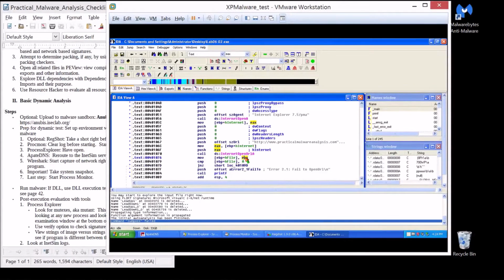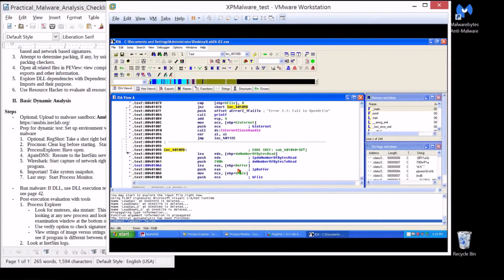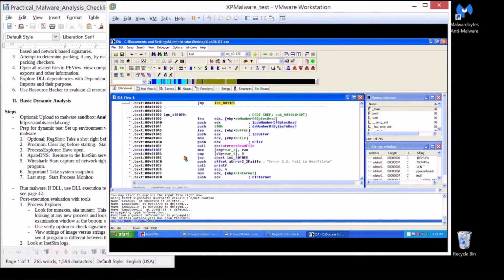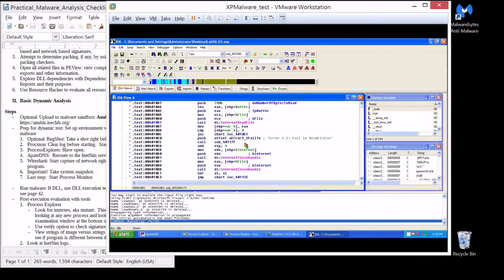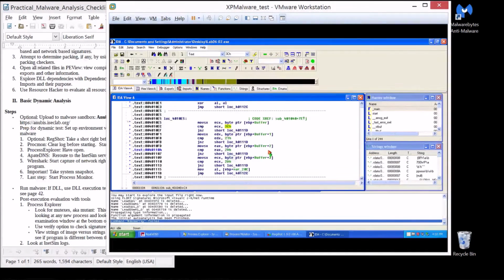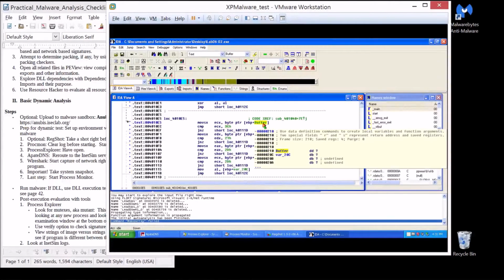Okay, so the status of the open is returned in EAX as usual, which is the return value of functions, and then it compares to 0. If it's not 0, then it skips this error message. If it is 0, it says failed to open, and then exits the routine. So it's reading the internet file. The key here, after reading the answer, is that we have the buffer.